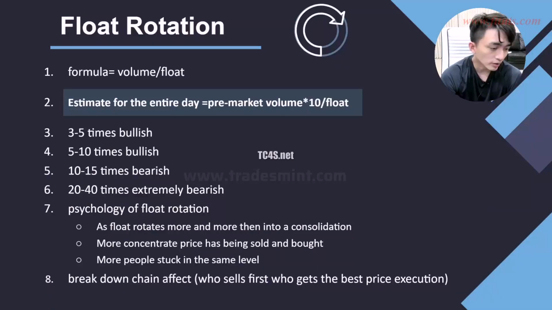So think about it. If 10 people are buying this, the stock is going up, right? And all of a sudden you have 100 people buying it, and the stock is not going up anymore. That means the stock is likely to reach its peak. And that's why, when more people are buying and the stock's not going up, and people are expecting it to go up and see that there are no buyers and the stock is not going up, they probably want to sell. Also, the more people are buying into consolidation and the stock is not moving, a lot of people are stuck at the same level if the stock breaks down.